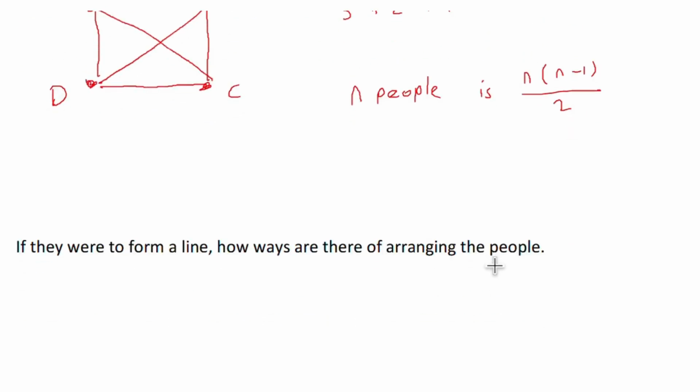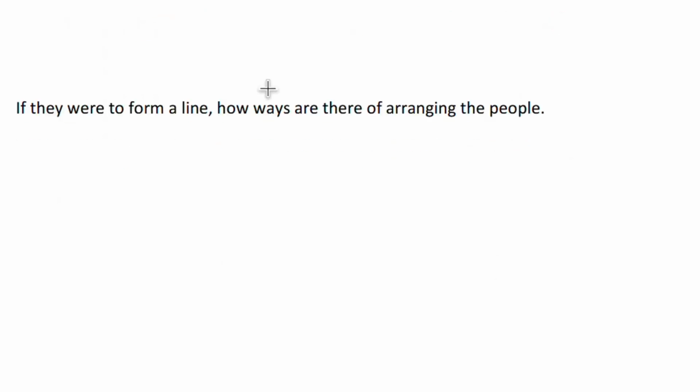Now we're going to consider a related problem. And the related problem is, say we're to form a line, how many ways are there of arranging these same 4 people? So again, if you haven't already had a think about it, pause the video and have a think now about how many ways this would work. Maybe get those 3 friends back and line each other up. Okay, so let's have a look at this problem.